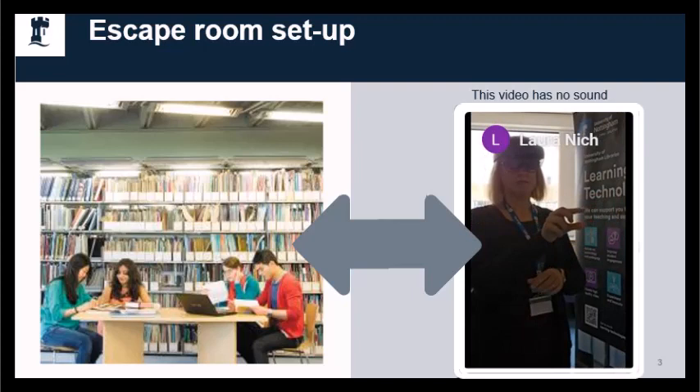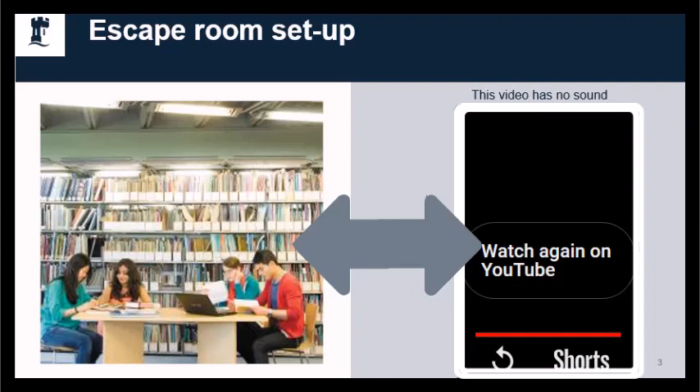They cannot escape the room without each other. The reason the HoloLens works so well with this escape room design is because of the augmented reality aspect — you can put on the headset and still see everything in the room. So discussions, observations and teamwork are very much key elements.